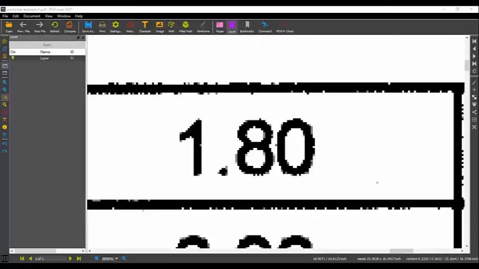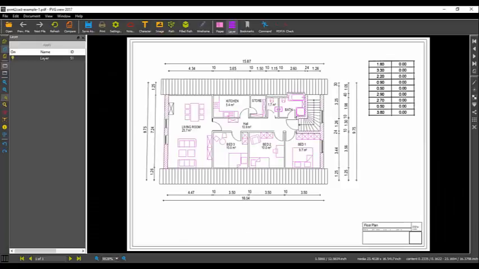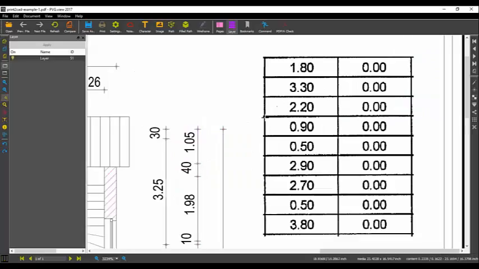This, what you see here, is not a native text. This is only a raster picture with a text. And this is not a line, what you see. This is only a pixel trace in a formal line. And now if you convert this PDF file into a CAD file, maybe you expect that we will be able to recognize this text as a native text, on this line here as a native line.